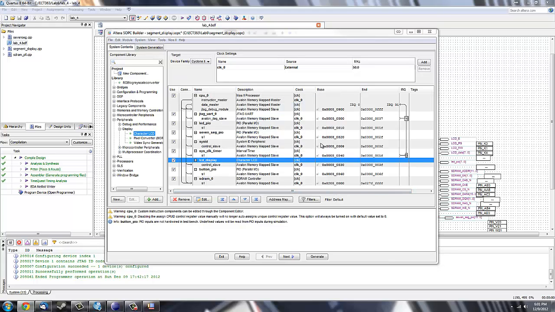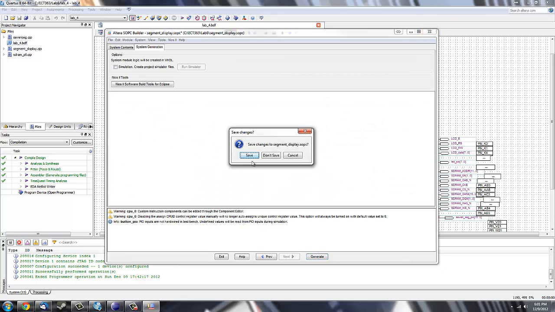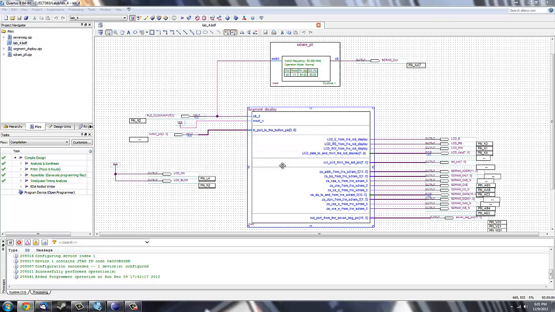So what the character LCD uses is a 16-bit wide bus, just like any other normal 16-bit wide output. So you're going to click Next, and then generate your SOPC design. So you'll have these outputs that are generated in your 7-segment display here, and they all need to be named, and the bus needs to have its own bus here. And then you have another output from the 7-segment display down here.